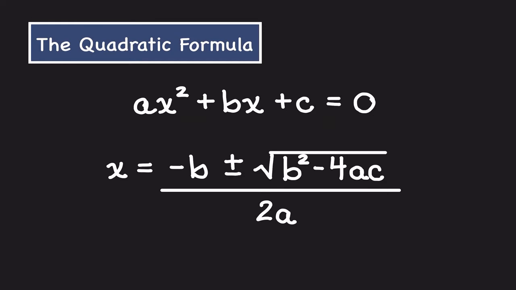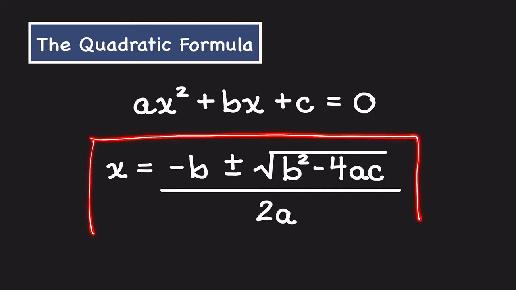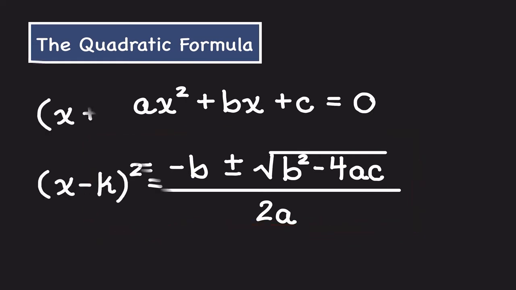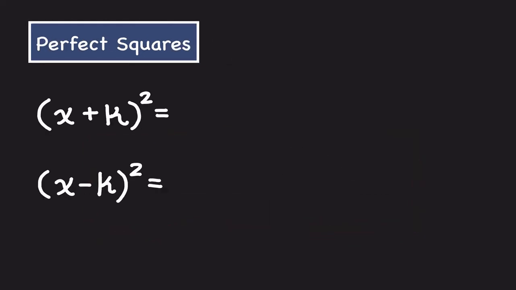Okay, diving in, here we have a generic quadratic equation. We know it's a quadratic because we have degree 2 on the largest term. A would be the coefficient of the leading term, B is the coefficient of the middle term, and C is our constant, and the equation is set equal to 0. So whenever we're in this situation, we can use the formula below, the quadratic equation, to solve for values of x.